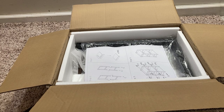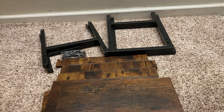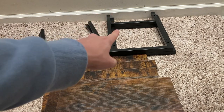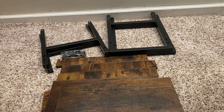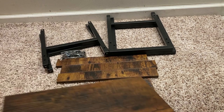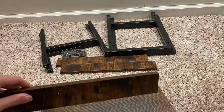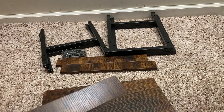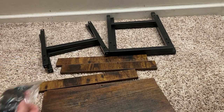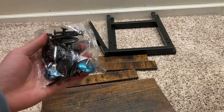If you have any catalogues, this would be great for it. Here's everything that came in the box: the top layer of the shelf, the middle and bottom — those are the shelves themselves, three layers total. There's also the board behind so that the books won't fall down if you install it, and a nice bag of screws and the feet that go on the bottom of the bookshelf.